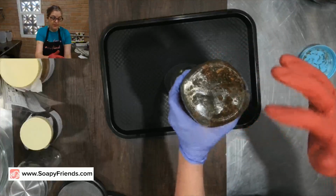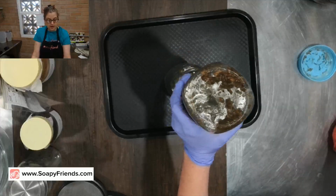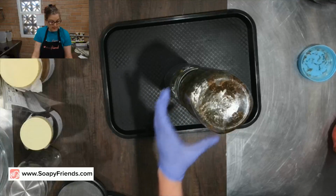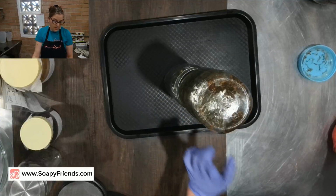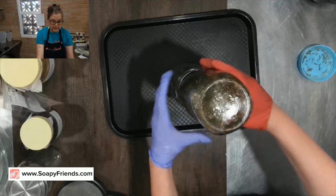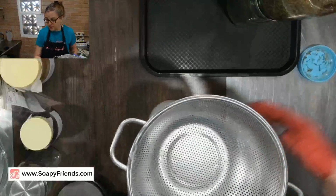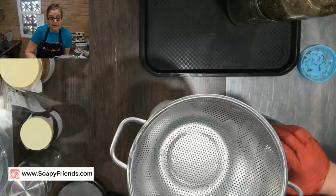infusions. Now, the botanicals in this infusion, they're larger pieces. They're not ground powders like we're going to use with the alkanet and whatnot that we're going to get set up. So that's why this strainer can work for it. I just have to tip and it'll strain and we'll just let that go. We're kind of looking at some cheesecloth alternatives here. And again, this is because I have larger pieces of botanicals.